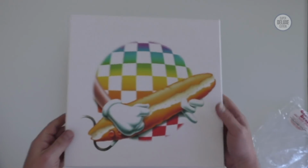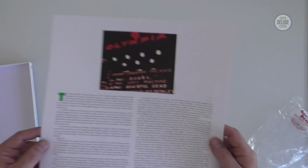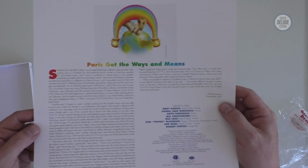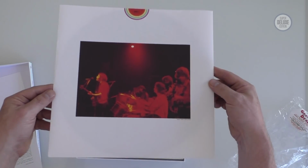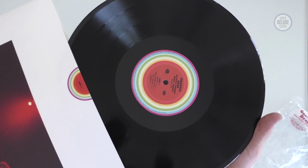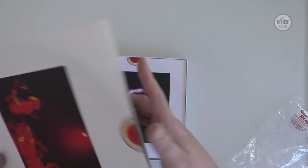It's nicely presented as you might think, so lift off the lid. A little bit of sheet here giving the background to the performance and who played what and why it's so important. And then you just get 6 vinyl records presented printed in a sleeve. They're all black vinyl. I won't get every record out, they all kind of look more or less like that. I will show you the etched disc at the end.